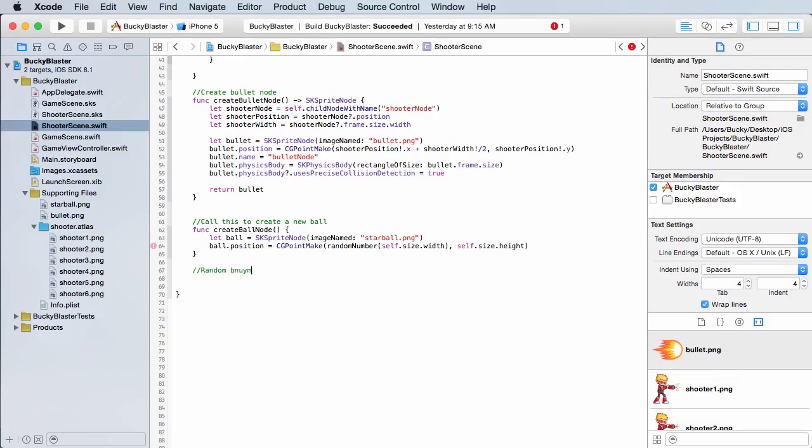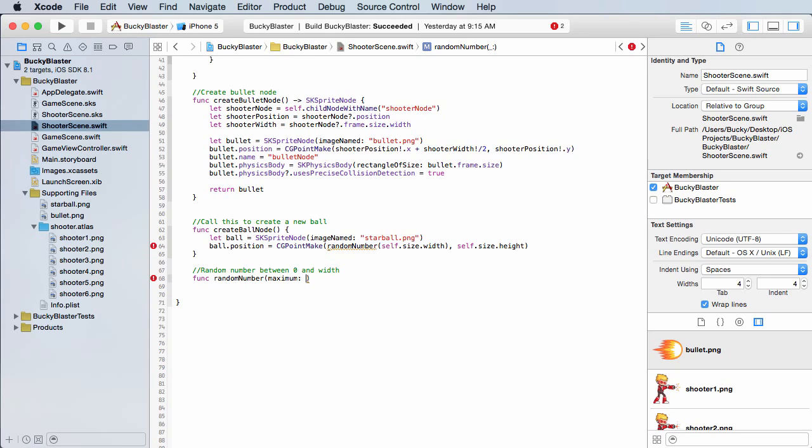So randomNumber between 0 and width. I'll call the parameter maximum, since we already know that 0 is the minimum, the very left, and the maximum would be the entire right-hand side of the screen.